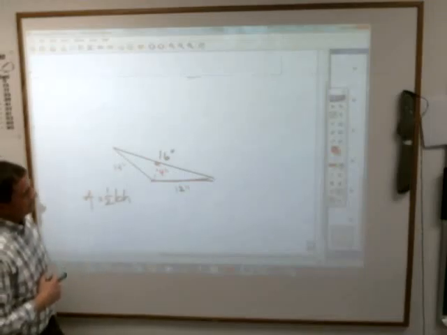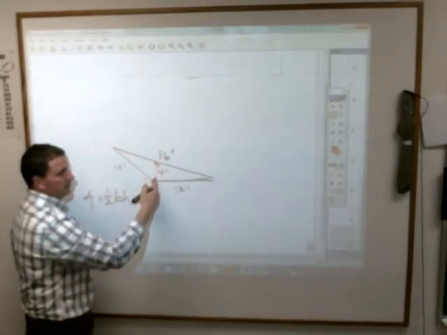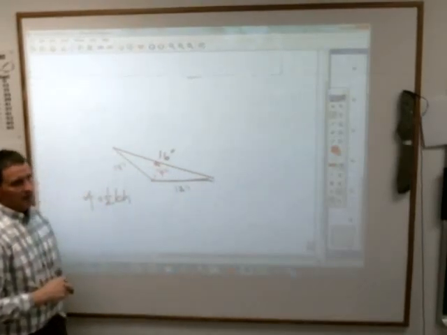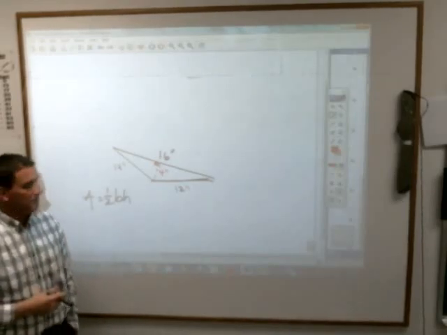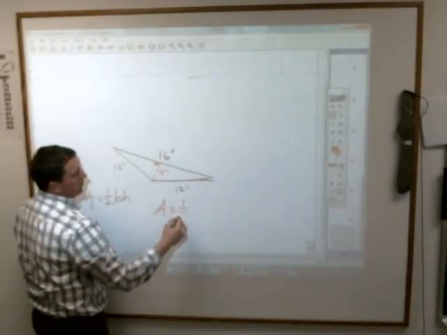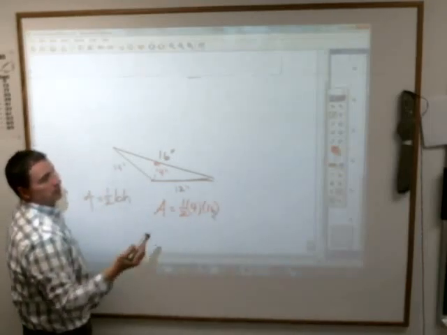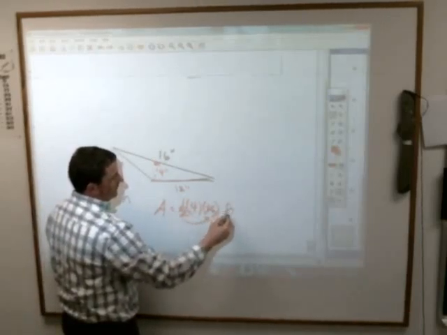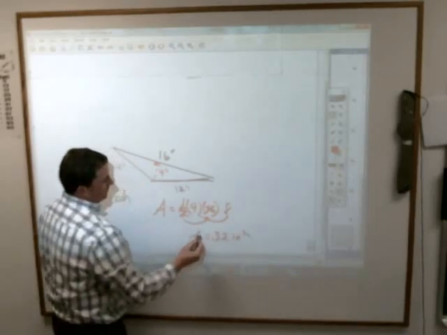Alright. I'm pretty sure if I'm looking at the little square corner thing, it's right here. I see the 4-inch line, but it appears to me that it forms the 16-inch line. Okay. Get it out of your mind that base always means the bottom, because it doesn't in math. So yes, it's going to be 4 and 16, so area equals 1/2 times 4 times 16, and again, the order you multiply doesn't really matter. I could take half of 16 and get 8, and then 8 times 4 is 32 inches squared.